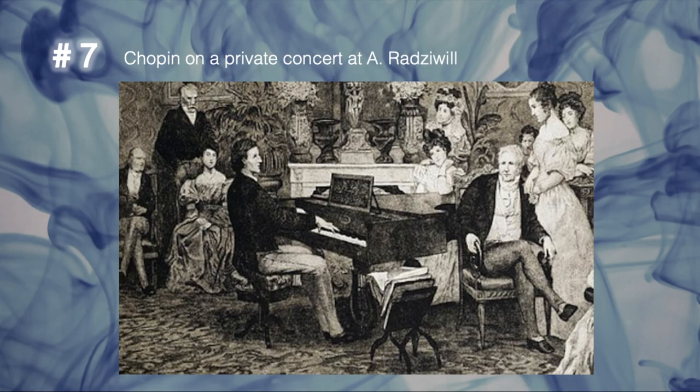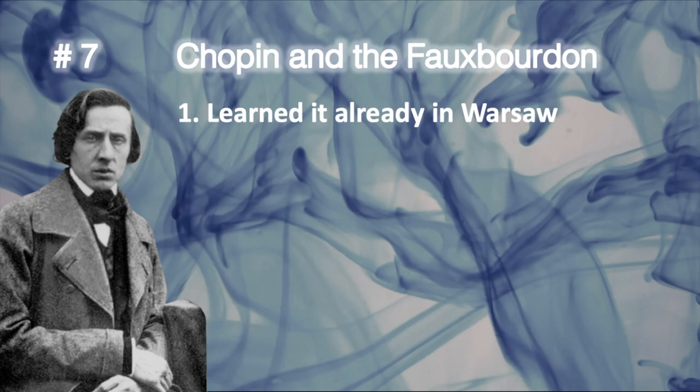Even if I don't have a very clear picture of Chopin's improvisational abilities, his preferred patterns, genres and styles, I can imagine him having a good stockpile of different Fauxbourdon types. And I think I've got good reasons that support this assumption. Firstly, he very likely internalized the basic concept already in his childhood.